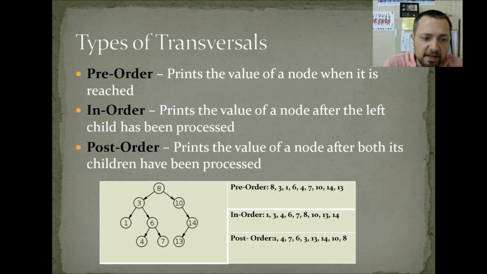And notice what I did here is I actually created a binary search tree. Because to the left of 8, I have something that's smaller, and everything on this whole side of the tree is smaller than 8. Everything on this side of the tree is bigger than 8. So 3, on the left side we have something smaller, on the right side we have something bigger. So we follow the rule: if it's bigger than you, it goes to the right side. If it's less than you, it goes to the left. And that's what a binary search tree looks like.